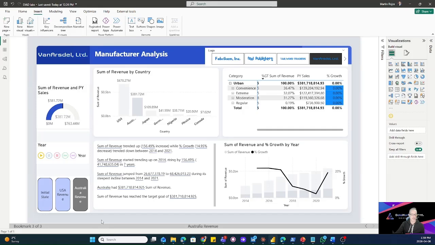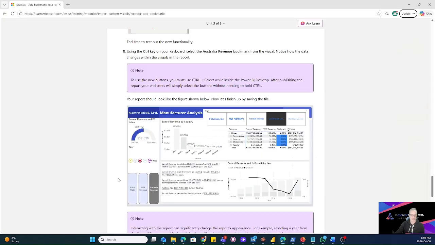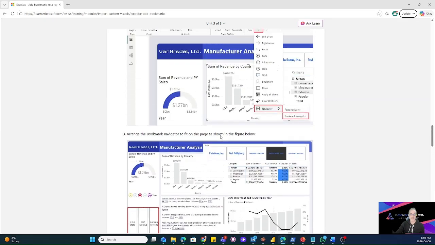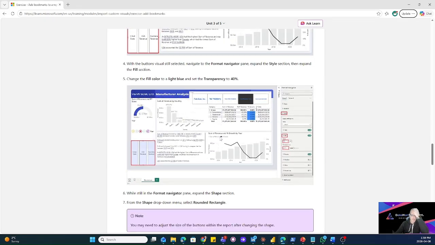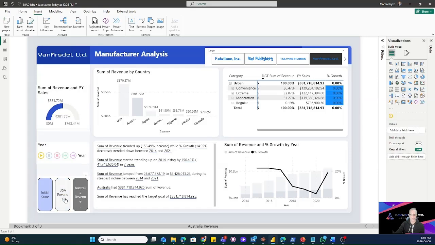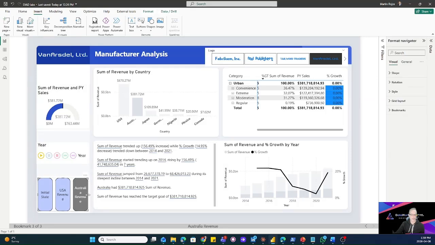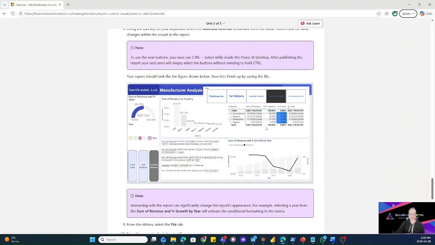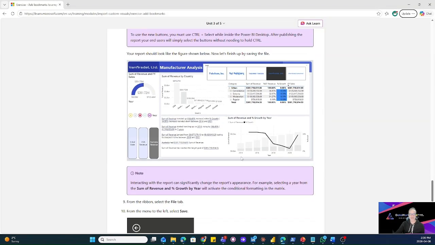we select Australia revenue. Probably do we need to change the font size? Maybe it's there. I don't like it probably the way it is. Maybe it's just a matter of expanding this a little bit. Australia revenue, but it doesn't fit beautifully there. But you know what I mean. I think it does a good job. Anyway, so Australia revenue, and we get the same results as the page.